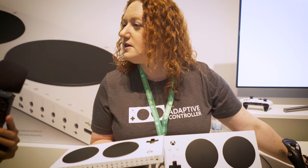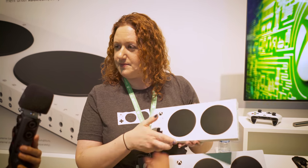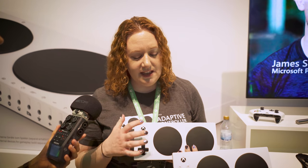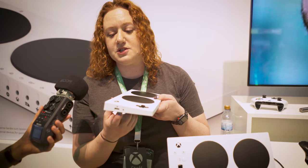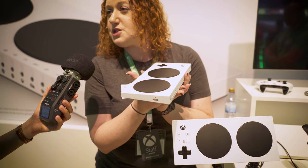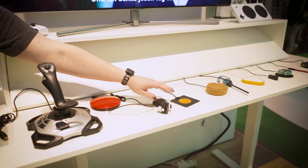Basically the best part is that this can be further customized with the help of additional supplies. It allows gamers with limited mobility to create a custom play space that works specifically for them and what they need. The left and right side also have USB ports, so you can externalize the thumbsticks too. You can get joysticks like this Logitech one here or this one-handed joystick here — fully customizable to whatever gamers with limited mobility need.